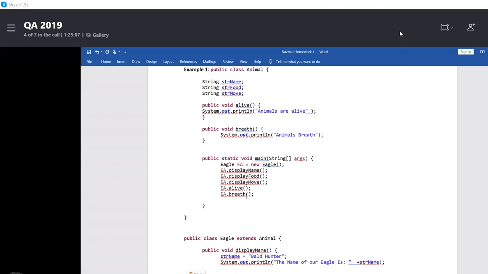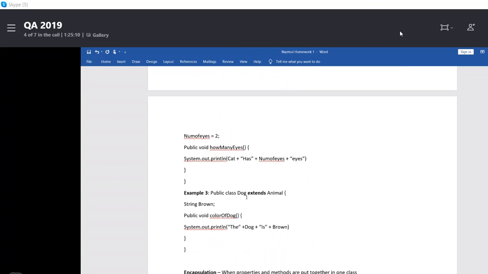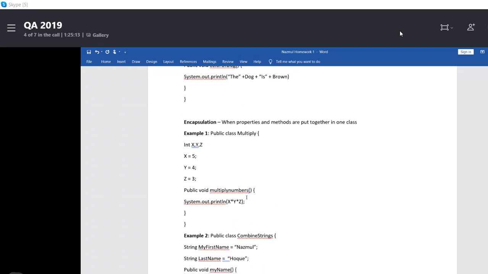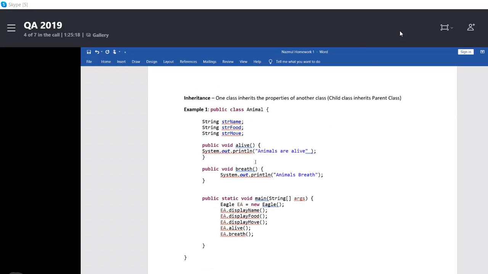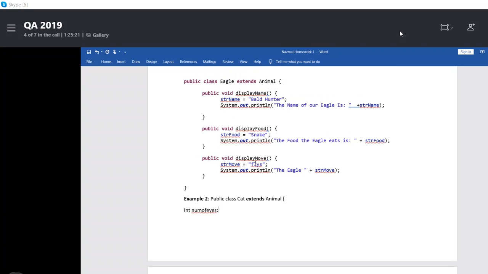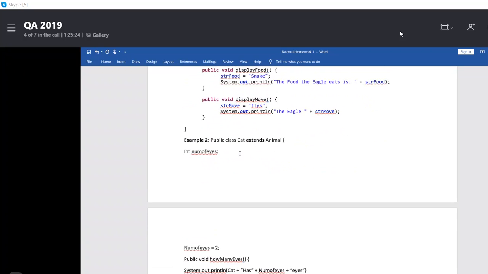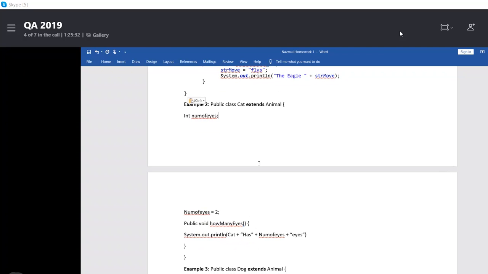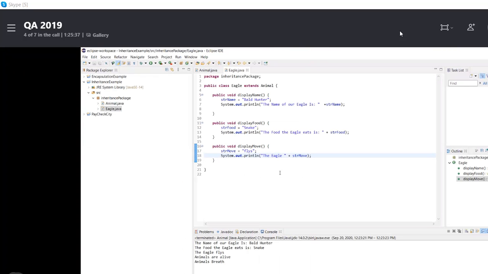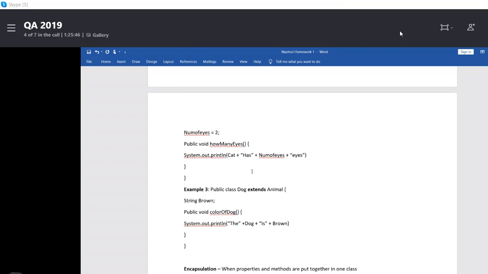Okay, let's go to the next one. Nazmol, you need to make examples like this. We have corrected two of our examples. You need to make two other examples for each of the concepts. For inheritance, I had a cat class, but these examples might not make sense. So make it the way we have done it, already in Eclipse, and when it is fully good to go, you put it there. I'll do that on my own time. That's fine.